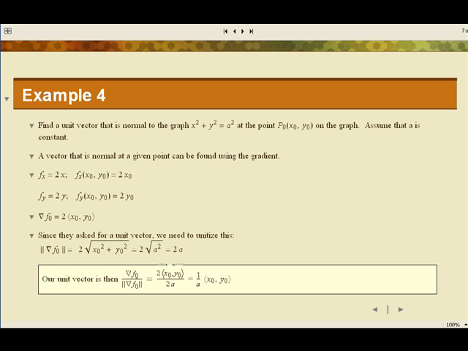This is pretty straightforward except for that last step. Whether or not you saw to change that back to be in terms of a, you may not have seen that, but that is one step I can do to change things. Notice this is just a vector that's going to point directly away from the origin, on this circle of radius a.